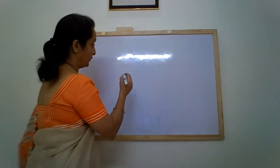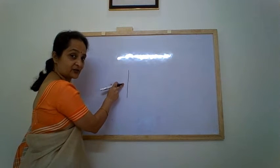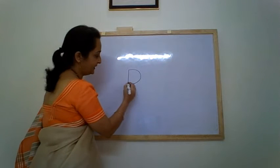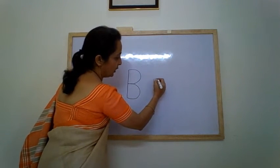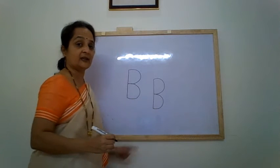And keep practicing your following sounds as well. Last time we learnt to recognize the letter, and now we will learn to write the letter B. How do we begin? With a standing line. A standing line goes from up straight down. Next, from the top of the standing line, make a small forward curve, touch the standing line, and another forward curve — and that is letter B.